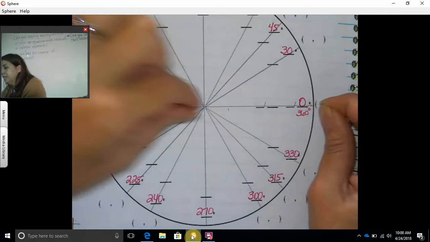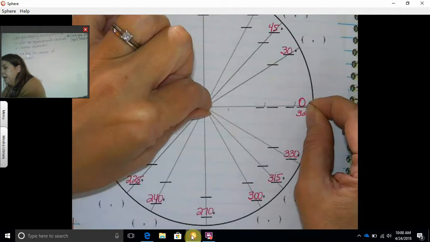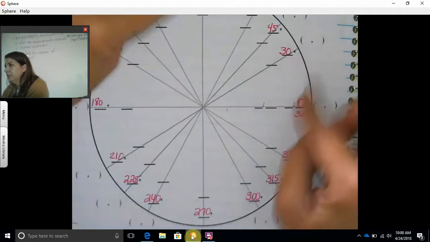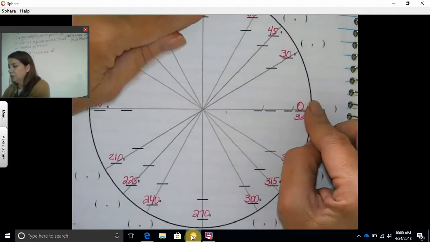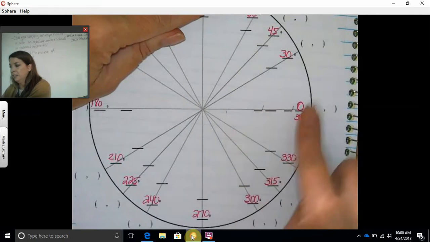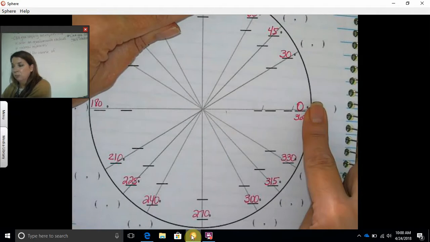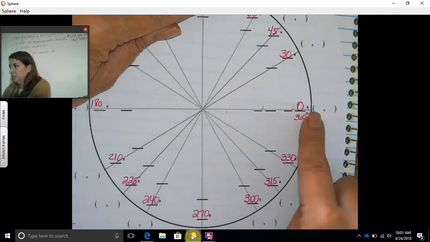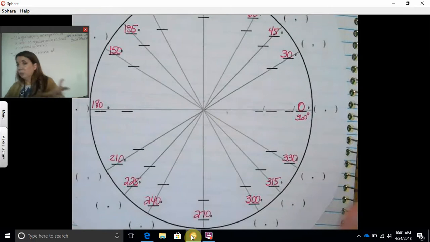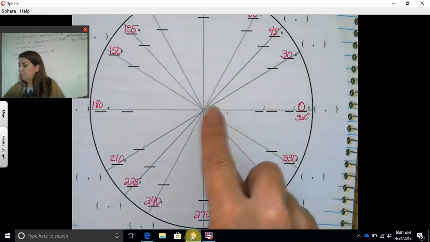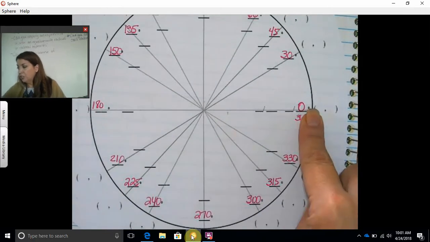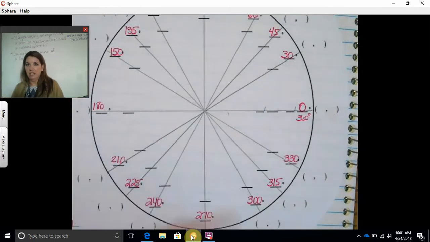So of that radius, how many, like for this 30-degree angle, how many radians was that? Do you think that's going to make a whole radian? If I pick this radius up and laid it on the side, would this be the same distance as from here to here? No. So what a radian is, it just tells you how many radii could you lay around the circle. That's what a radian is.